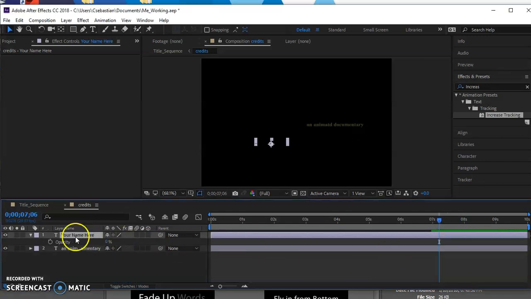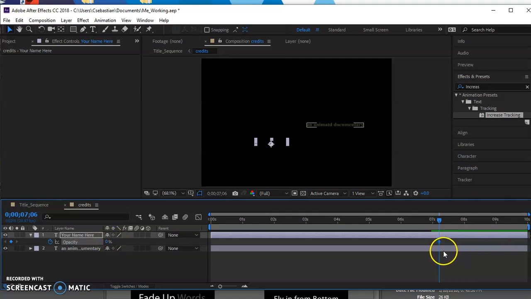Now what we do is we make sure the Your Name Here layer is selected. I want to go to about 710. Then I want to click. I want to hit T to reveal the opacity. So there's T, opacity is revealed. Then, at 710, I want to click the stopwatch icon here, and then I want to make sure the opacity is set to 0%, which indeed it is.